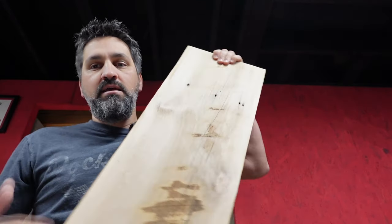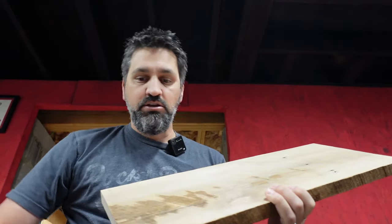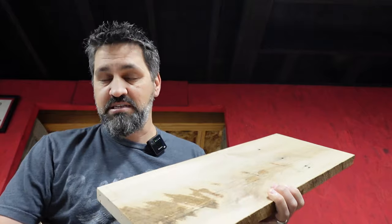We're going to go ahead and cut out, I think, the image of a fish, and then we're going to attach this up here, something like that, and good to go. Now I could just take this piece of wood if I wanted to, slap it right there and call it a day, but I don't think that's gonna be much fun.